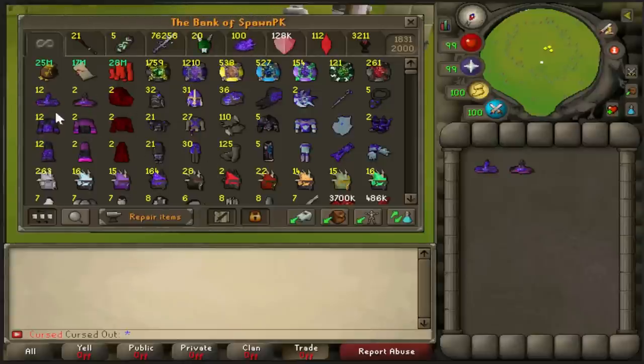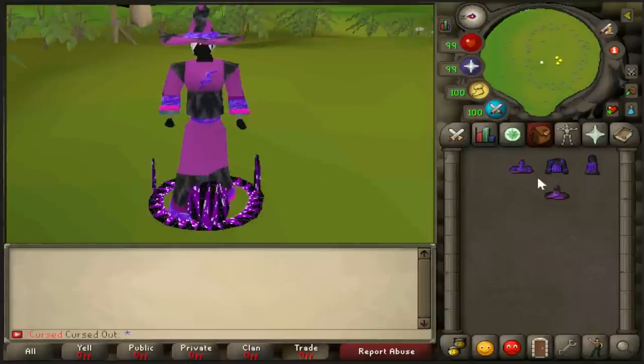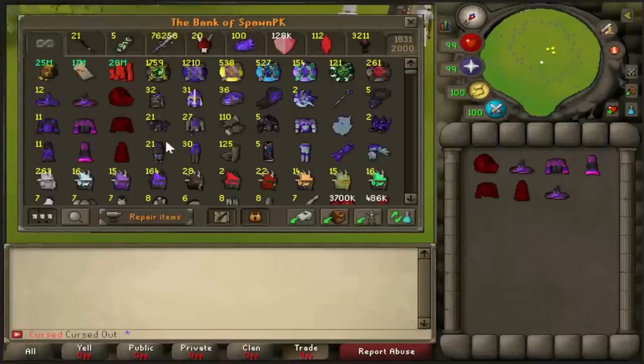2 Blood Shaman sets. These are all pretty cool rares. I'll show you guys what they look like for those who don't know. That is the Light Mystic set, and this is the Dark Mystic set. Both very pretty. The 2 Blood Shaman sets here, full crest. We got 21 full sets and 11 extra helmets.